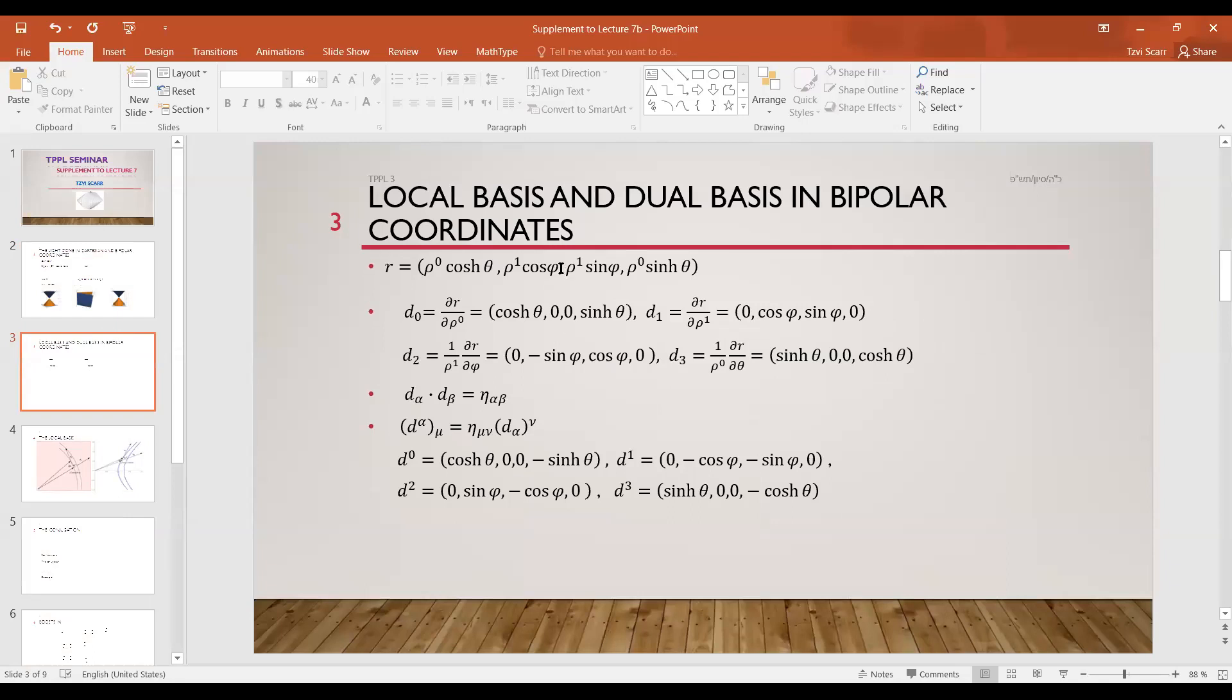Okay, now I'm going to go back to the PowerPoint. We learned about the local basis at any point by differentiating r. You get a nice orthonormal local basis, and you can check easily that if you multiply any two vectors using the Minkowski inner product, you'll get either zero. For example, d0·d2 is zero, and d0·d3 also, you'll get cosh sinh minus sinh cosh is also zero. And the length of each one is one or minus one, depending on if you're d0 the length is one, and d1, d2, d3 the length is minus one. It's the orthonormal basis.